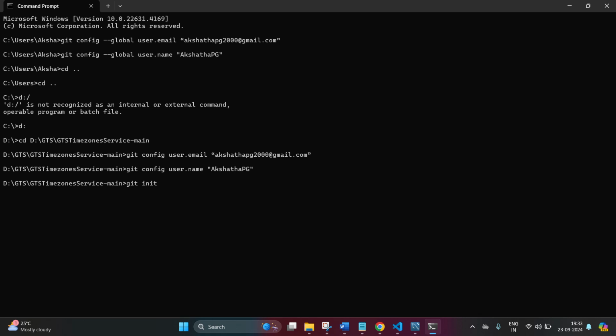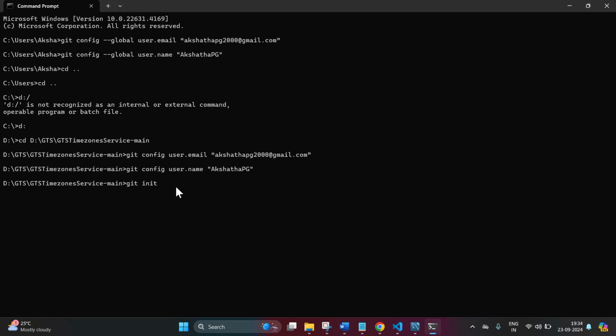So this command is used to initialize a new Git repository. It creates a hidden .git directory in your project which contains all the metadata and version control history for the project. When to use git init? When starting a new project and you want to be tracking changes with git, or if you have an existing project but have not set it up for git version control yet.